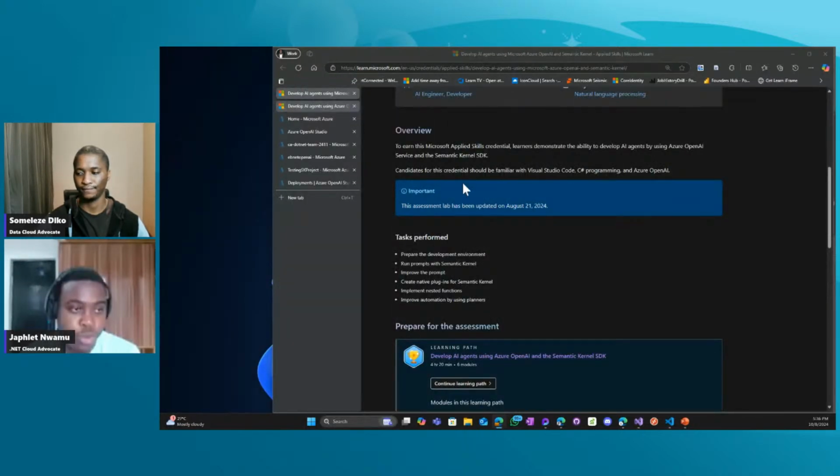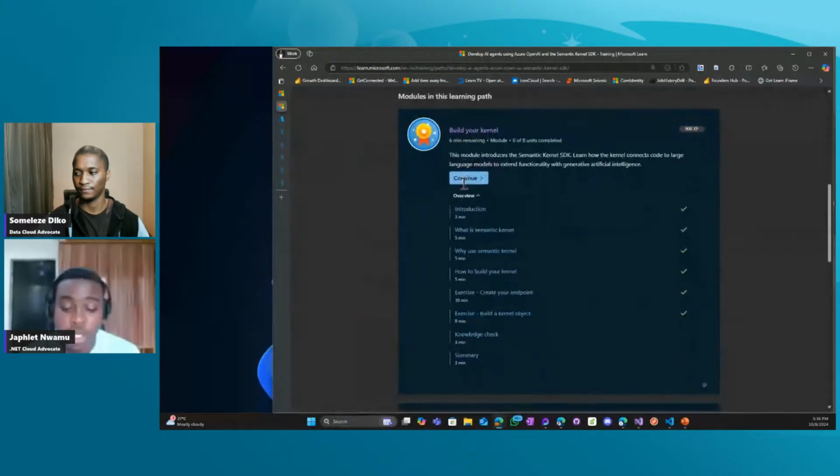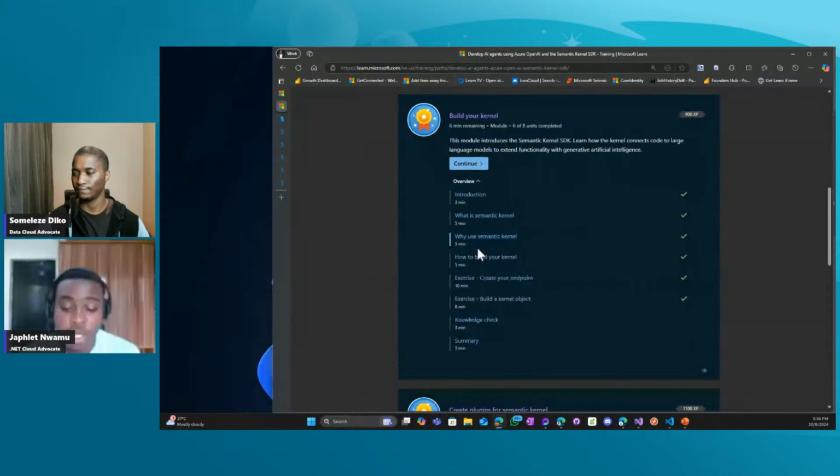As mentioned, this learning path contains 6 modules, and within this, you're going to learn the basics of semantic kernel. But the first piece we have to take note of in semantic kernel is that we're connecting to the cloud.